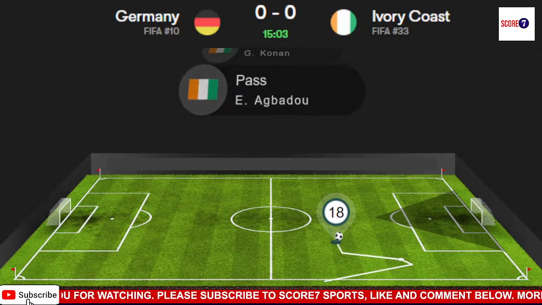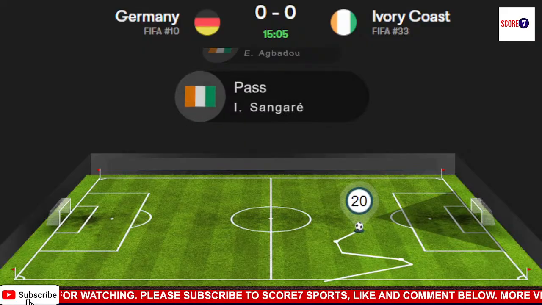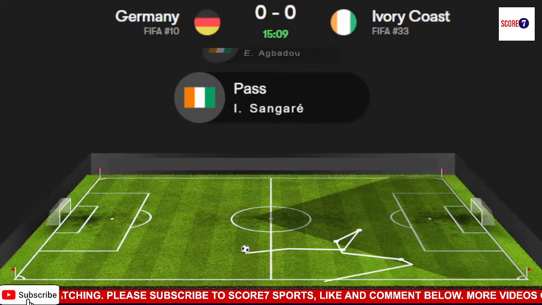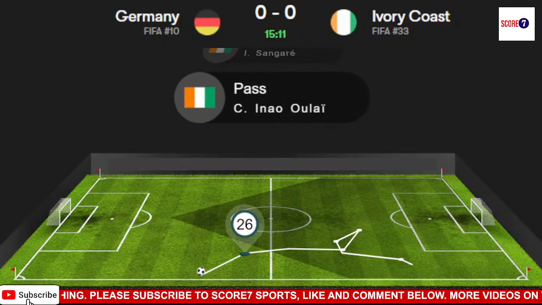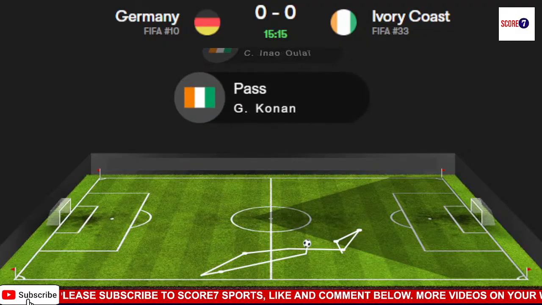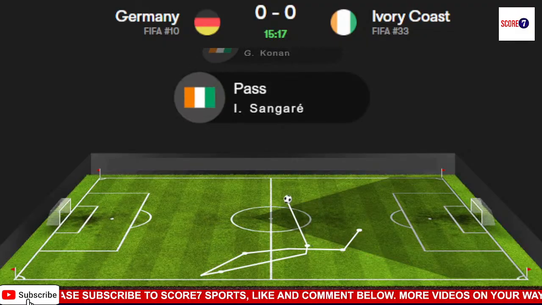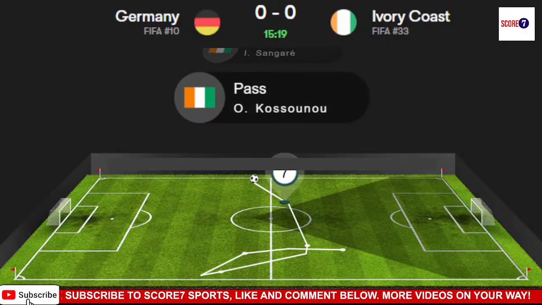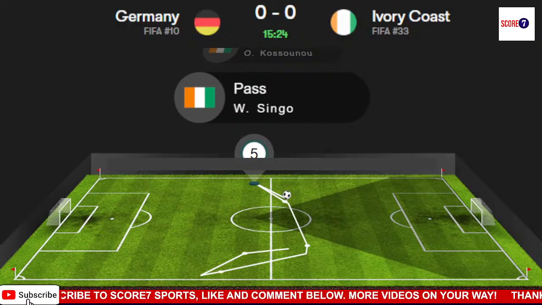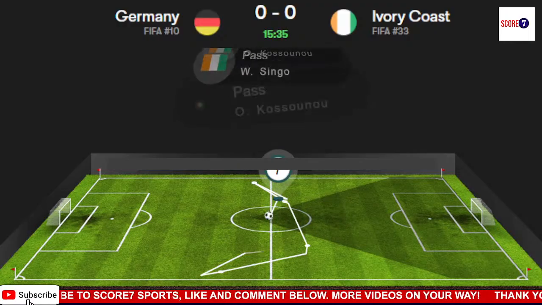We're back underway. 15 minutes have been played of this first half. Toronto the venue, Germany and the Ivory Coast the nations, and the ball is back with the orange defenders. Agbadou rolls it out to Conan, forward to Sangare, who's got it in the centre of the park. He finds Conan again inside German territory, back to Agbadou, who looks to switch the play and does so successfully to Frank Kessie.